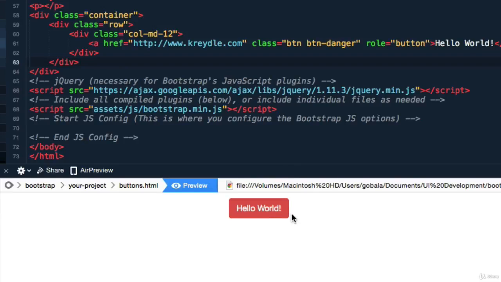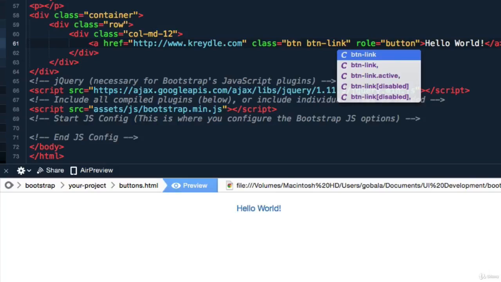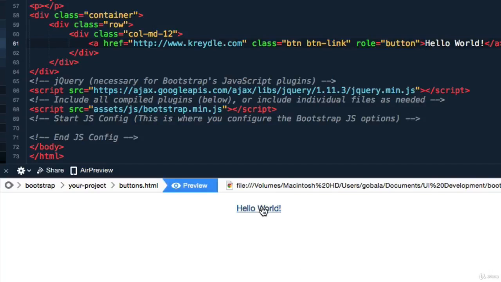If most of the buttons on your site are red, then you can just use button danger for everything, or you can use button primary for all the primary function buttons and then style it in your Bootstrap CSS to be red. Now there's another type of button here, which is button link. Button link looks just like any other HTML link, but it does have additional features that you can use when you create the role as a button, which is you can put it into groups and toolbars, which I will explain about later.